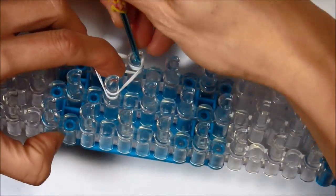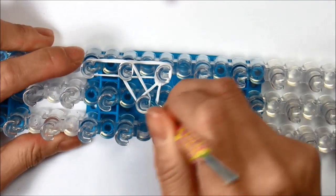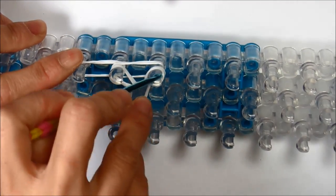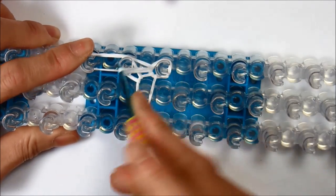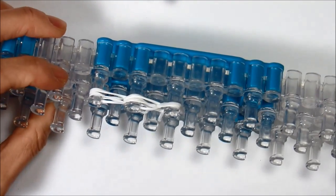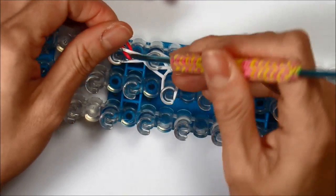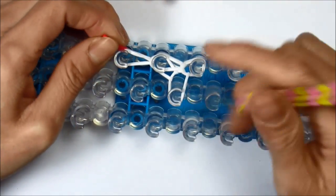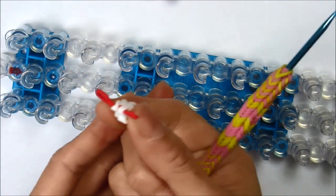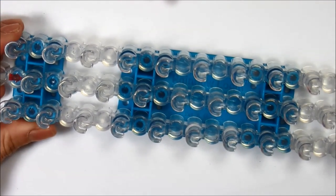Go under the cap band, grab the top 2, looping it onto itself. Remember to loop the side first. Go under, grab the bottom 2, looping it onto itself, creating teardrops. Go back in the cap band, grab the bottom 2, and finally looping up the last 2 pegs. And taking our single red, it's going to go on the body, and we're putting our rubber band on the single red. So you should have 2 of these fins. And let's now make our splashy fish.